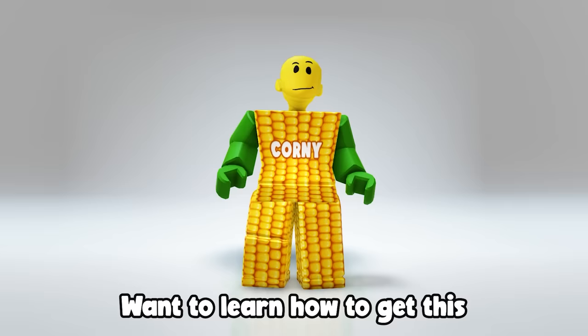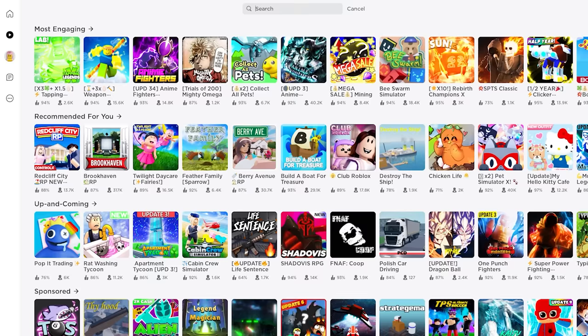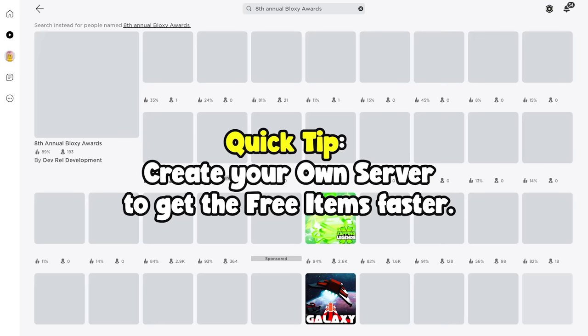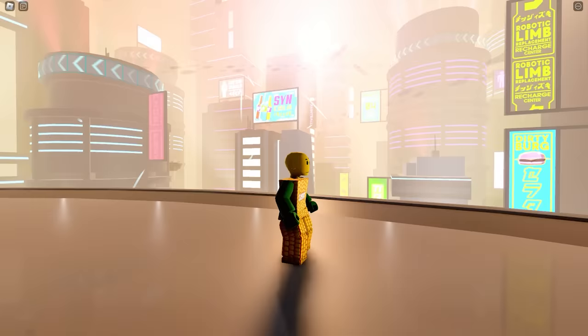Want to learn how to get this construction outfit set? I got you. Search the game 8th Annual Bloxy Awards. Just a quick tip. Create your own server so you'll be spawned in the shop area. And you can claim the free construction outfit set right away. This first game. Go to this shop and claim them.